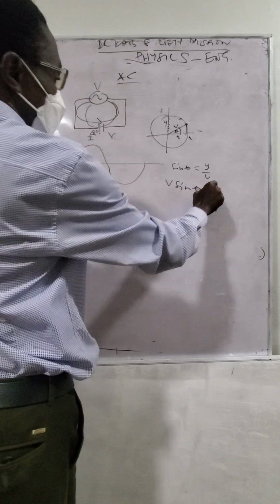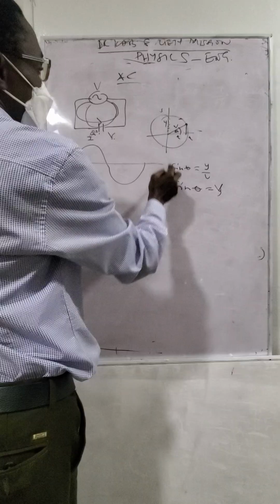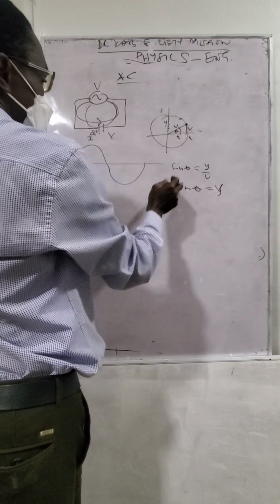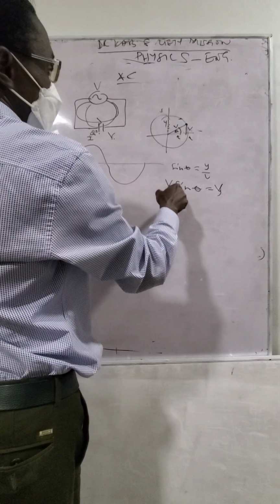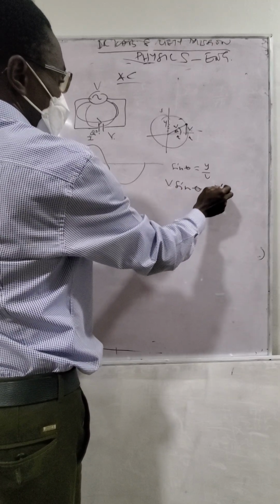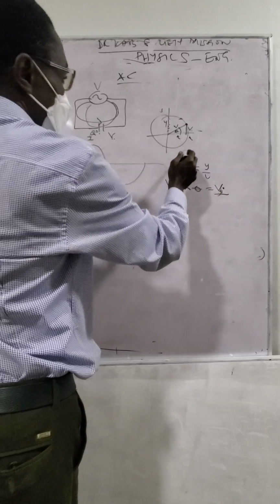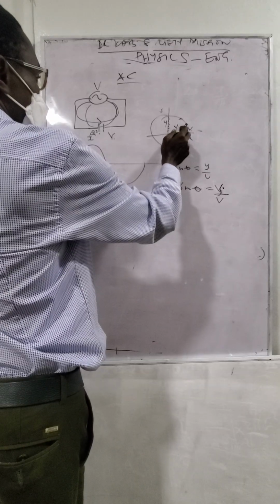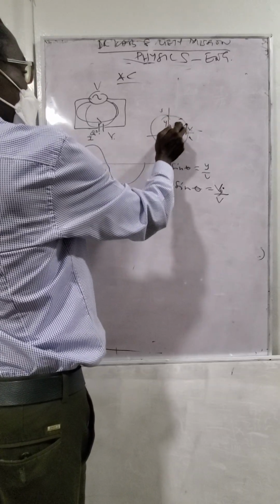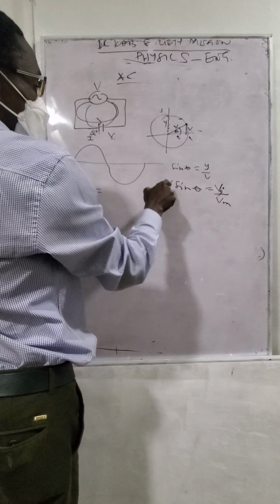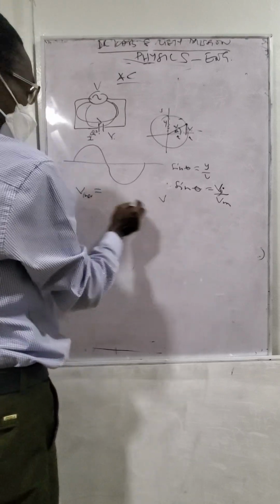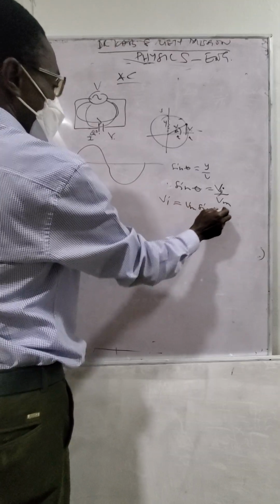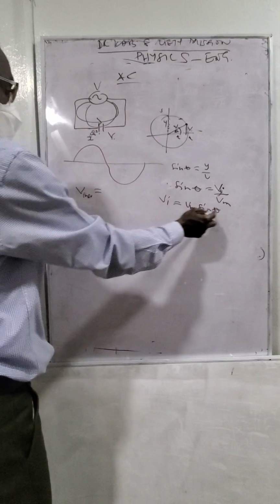Now, if y is the voltage, because we are dealing with voltage, this y is the instantaneous voltage. That's the instantaneous opposite over hypotenuse, and this is the radius, which is v. But at the point where this gets to the maximum, v becomes v max. So from here we can say that v instantaneous is equal to v max sine theta. V instantaneous is equal to v max sine theta.